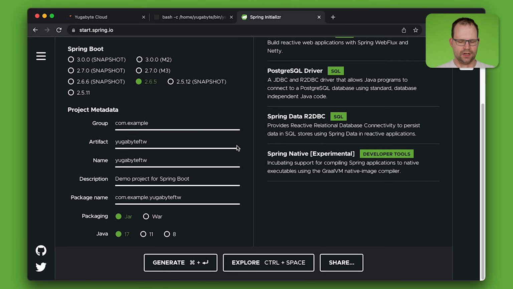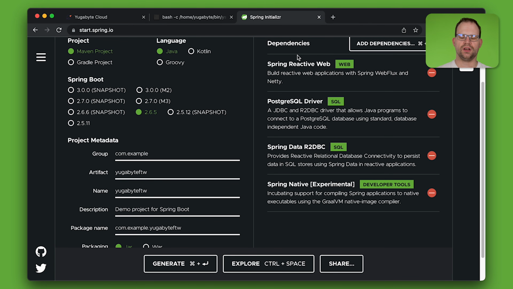So I've got all this. Quick review. The reactive web support is going to give us support for building reactive web applications in the same way that R2DBC gives us support for building reactive SQL-based applications. When I say reactive programming, I'm talking about a style of programming that allows us to better repurpose threads. Because you think about all the things that we have to do in a given computer program, a lot of things we have to do, they have to be done on the CPU. Things like the Fibonacci series and cryptography and any kind of security and math and this kind of stuff tends to be on the CPU or the floating point graphics processor or whatever.